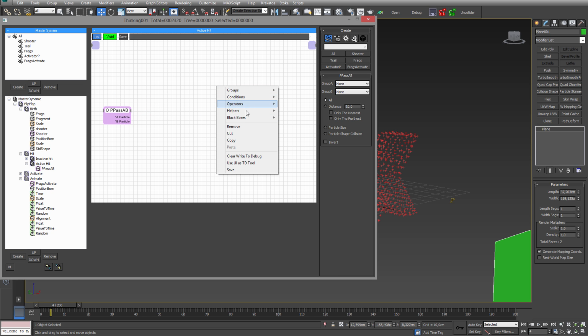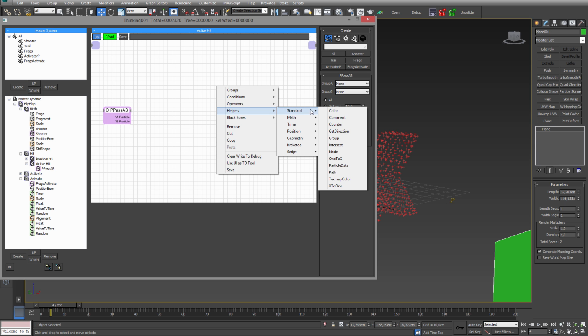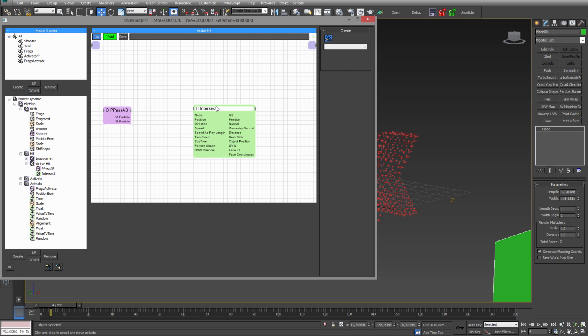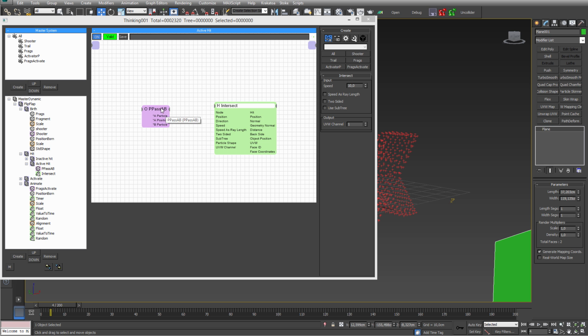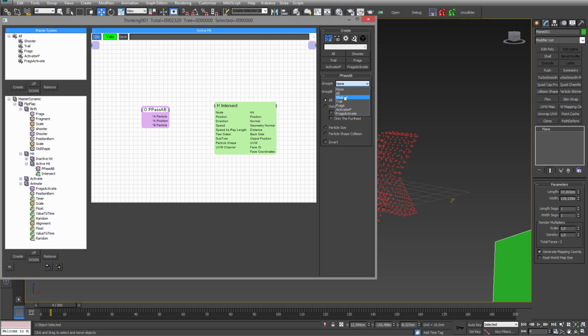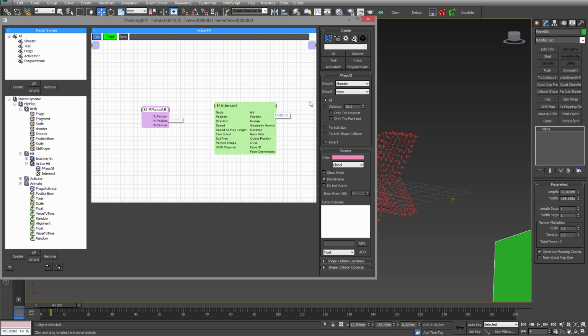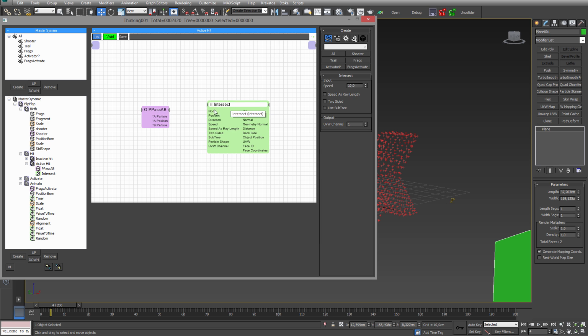Here we are going to use an intersect. This is our only, quote unquote, collision we're going to use. We are going to check shooter and drag active. We're going to do the shooter to position. Let's just check this in first.